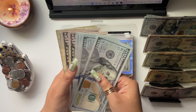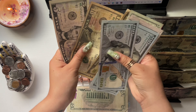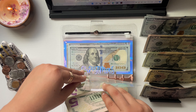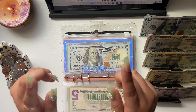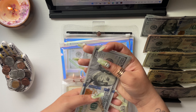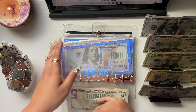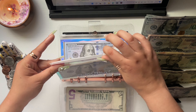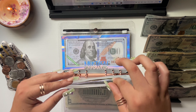Tattoos is getting $10. I now have $565 in tattoos. I finally figured out what I want to get done — it's going to be on my ankle, and I really hope it turns out as cute as I envision it. Christmas is getting $5, bringing that to $315. Black Friday, tattoos, and Christmas are not high priority so they don't get as much, but they still get a little something so they can grow over time.